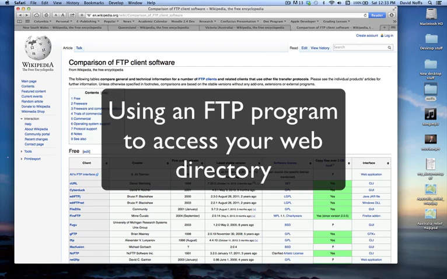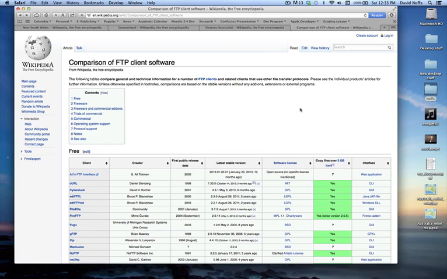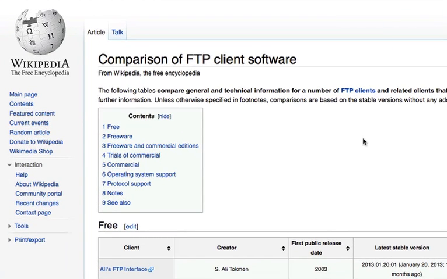This video tutorial is going to show you how to locate and use a simple FTP program, or file transfer protocol software, to upload or download files back and forth between your web directory. You'll notice I have this Wikipedia page open after doing a Google search of different FTP software.